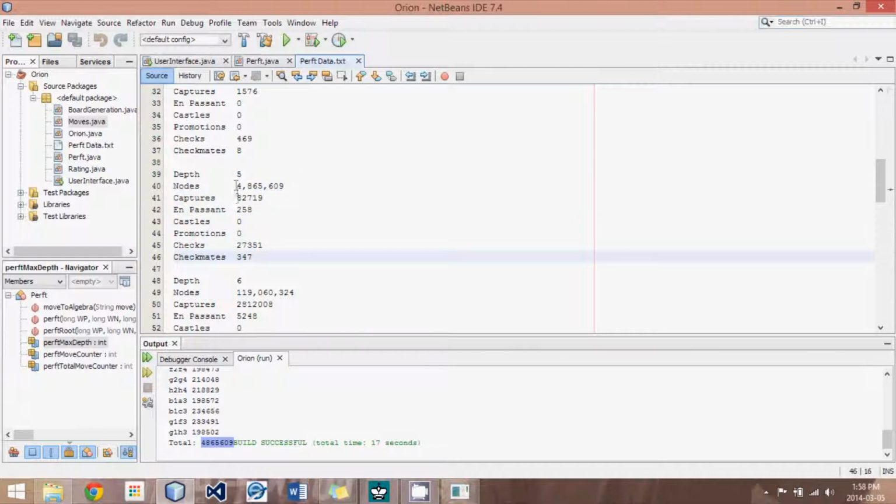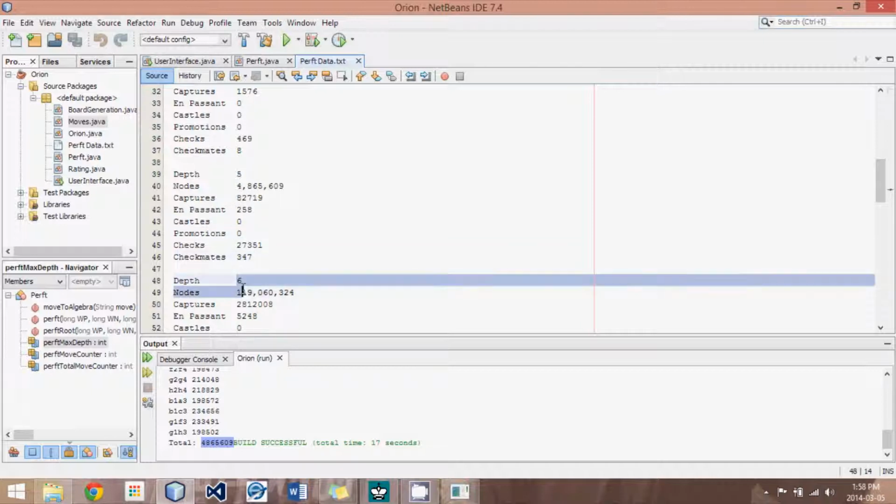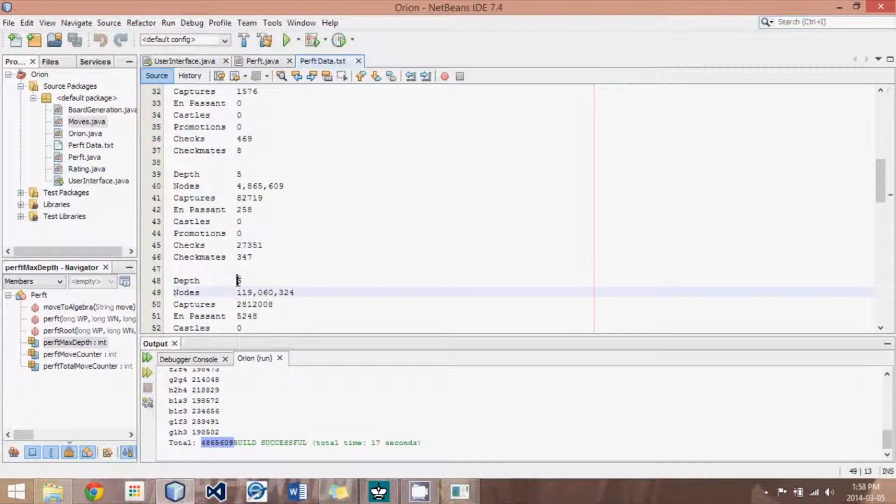Now, if we could search to a depth of 6, perhaps we would find errors, perhaps we wouldn't, but it's just going to take a little too much time for this video. So I want to just look a little bit at this depth of 5. There could be future errors that we find, and we want to get an idea of what type of errors we can expect.